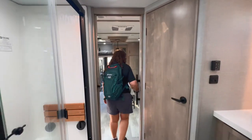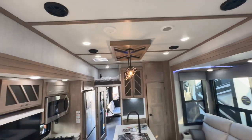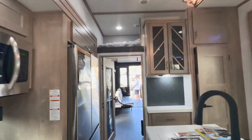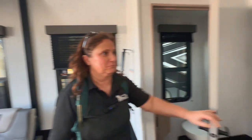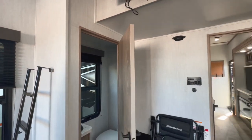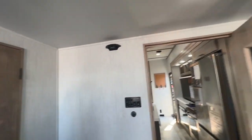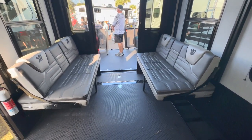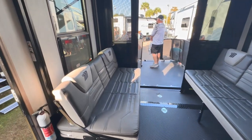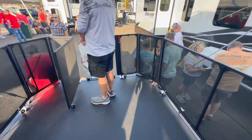If you'd like a more detailed video, click the link at the top. Back down to the kitchen area there's a little loft area like there was on the 397 — makes a great pantry or a spot for small kids. Then out to the garage area — you've got an optional half bath out here, a TCL TV. You can modify this with a Happy Jack system to use as desks, like we did in our 399 TH or like Chad and Tara did in their 397. Take your seats out and put desks over the Happy Jack system.